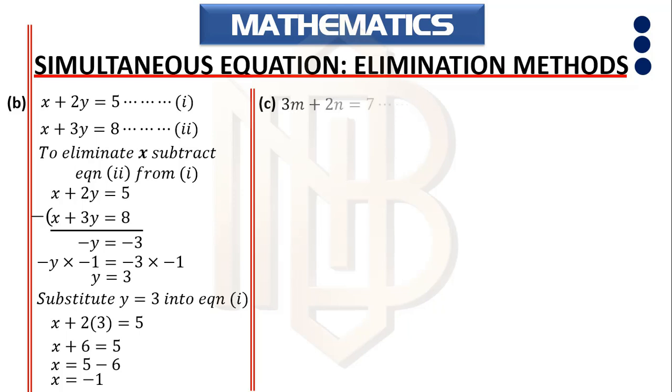Okay, so now let's take a look at the third question, because we have 3m plus 2n equals 7, and we have 4m plus 3n equals 10. If you have it that way, you can say to eliminate m. Now, if you look at these, their coefficients are not the same. So now, the first thing you do is to achieve equality of the coefficients. Yes, that's equality of the coefficient to be eliminated.